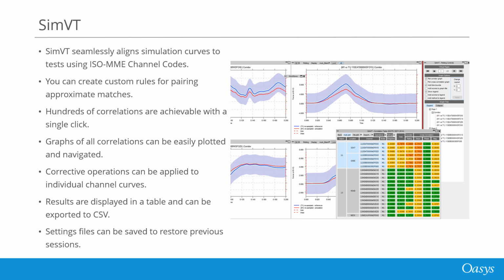Rating results are displayed in a table, and the weighted sensor scores are automatically calculated, so that, for virtual testing applications, their performance can be assessed against validation criterion 1. Results can be exported to CSV. Additionally, at any point, a settings file can be saved, which can be loaded later to restore the session.